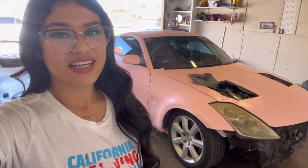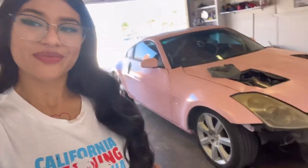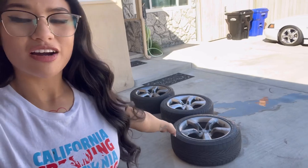Don't ask for Zach. It is now the next day. It ended up getting kind of late yesterday. I had gone to the store after the shop, and then I also grabbed some food on the way home. I got home, and I started eating my food, and I ended up getting kind of lazy, but I am here today. I already went ahead and took my tires out of the car, and I have them right over here.